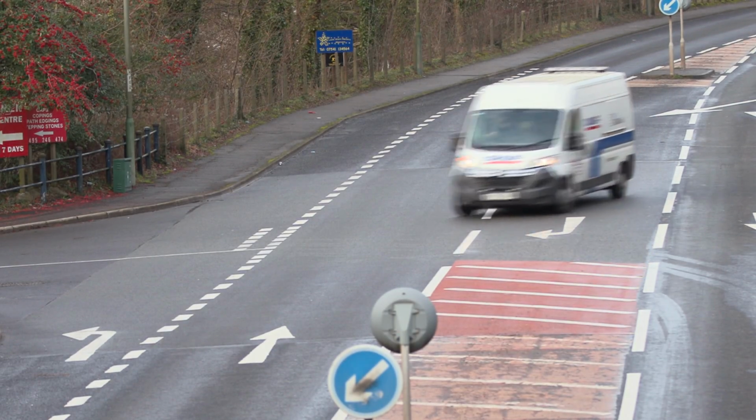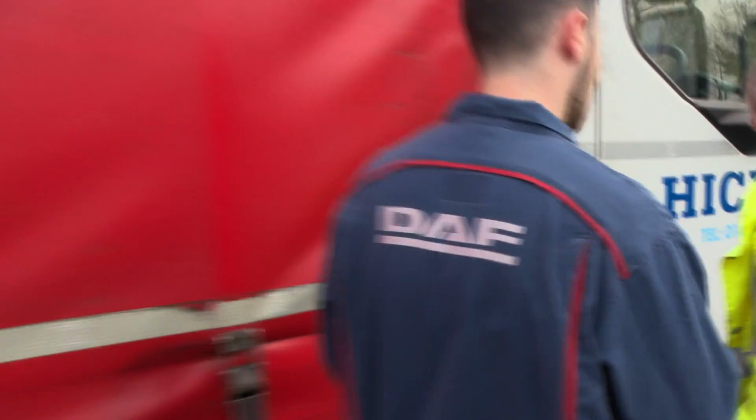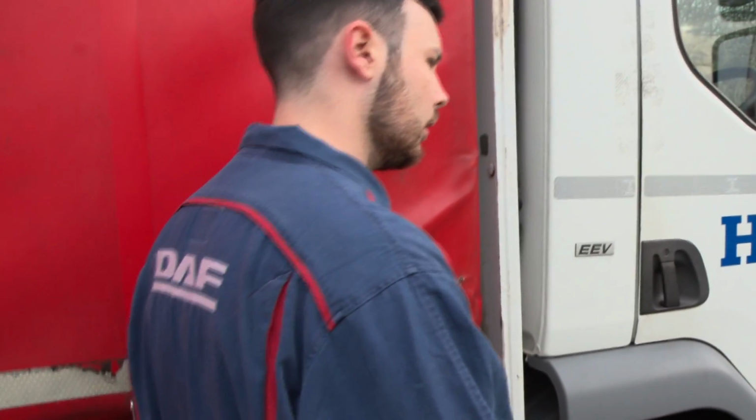Arriving on the scene in South Wales, Liam finds the reported vehicle and is now able to discuss with the driver what happened. However, the main concern for the driver here is that he's running out of driver hours. Any more delay could leave the driver stranded. Yeah, there is a lot of pressure, especially on that specific job. We've been told that the driver was running out of hours. It makes it a little bit more tricky when we first get there because we want a quick diagnosis. Otherwise, we could end up paying for a hotel for a night or a taxi home for the driver if he did run out of hours.